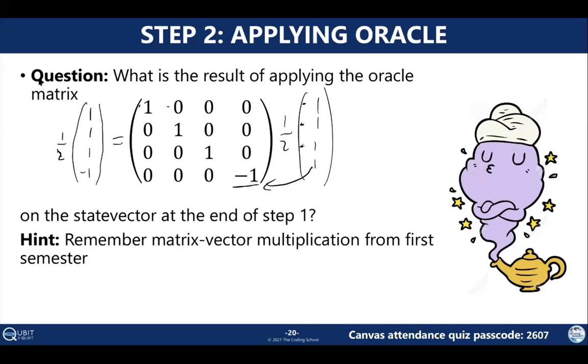Got a question from Elon. Is the oracle matrix always the same? This is the entire point. That's a very, very good question. It does not always have to be the same. All that matters is that you get this output out, where it flips the correct location.